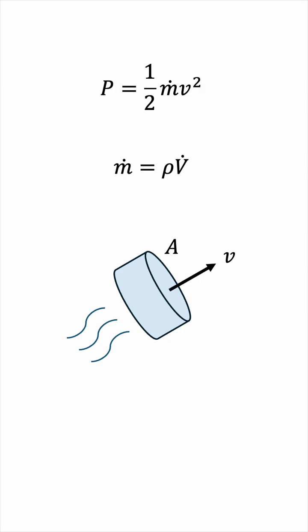Then we can see that the volume is the cross sectional area A times length, let's call it x, assuming that this is the third dimension, a direction perpendicular to the cross sectional area. We have v dot equals A x dot. But x dot is precisely the velocity of the particle, so v dot is A times the velocity.